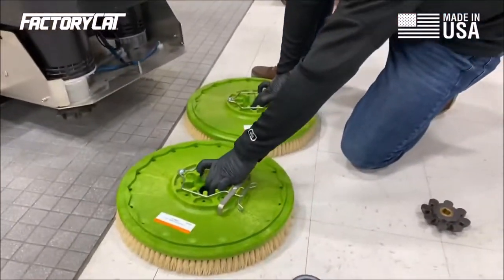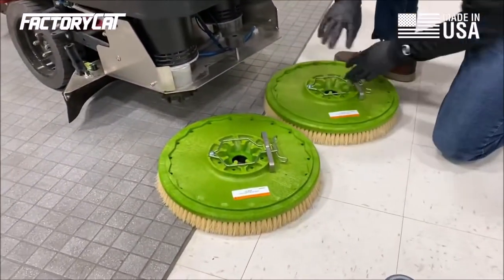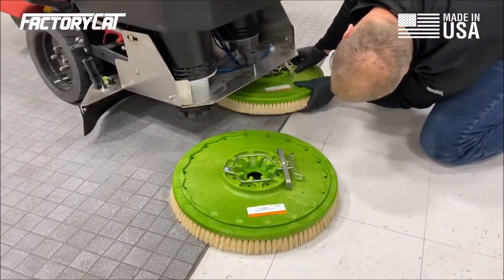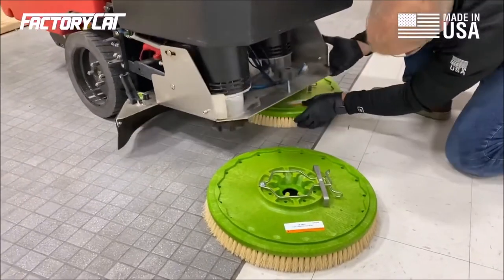Once we've got that done on both brushes, we want to go ahead and rotate these. Brushes spin in one direction all the time. If we keep them rotated, it increases performance and durability.